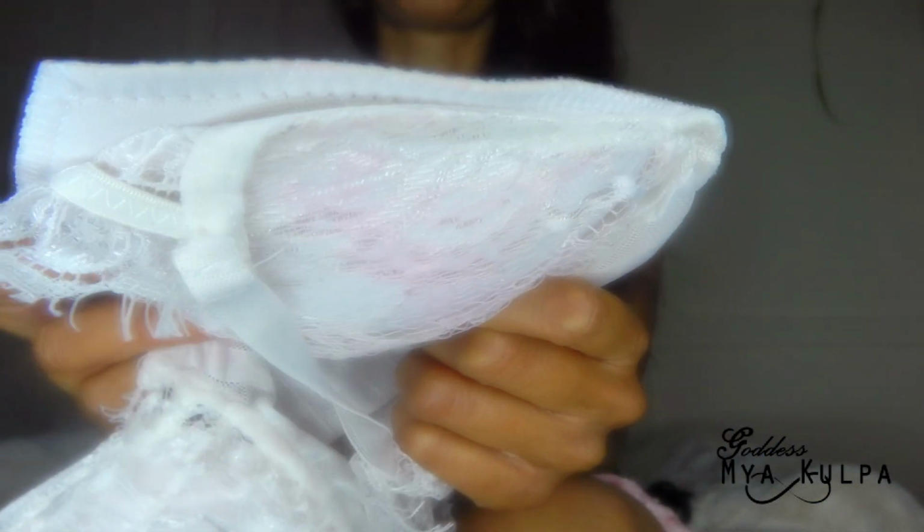So what I did first, I found some of these cups, and they come up to double D. Unfortunately, I'm a triple D, and it does make a difference. Just let me tell you from my experience. I bought these cups, and you can see where I stitched, and I sewed them in very messily, because when I'm ready to shoot content, I'm ready to get on camera and film.